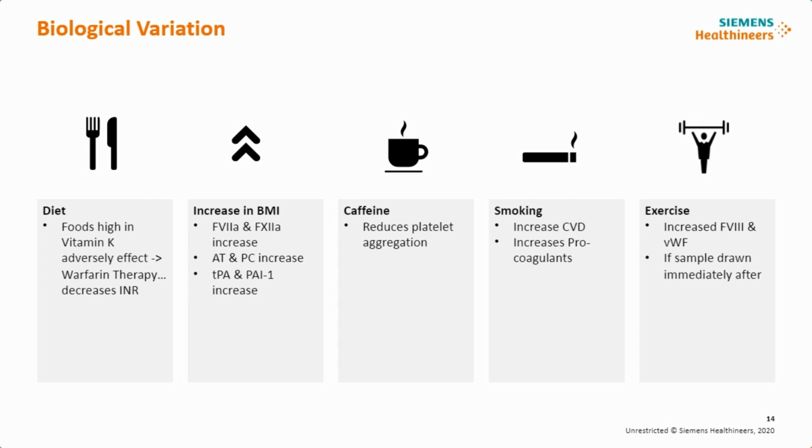Exercise. Exercise, as we know, is a condition in which we are tearing and building new muscle, so it is a pseudo-inflammatory response. If you think about it in this particular context, you would have your positive acute phase reactants being elevated. So if you immediately take a sample after the patient has exercised, you could potentially get higher values, perhaps masking a deficiency because of those higher values. Specifically, let's say for von Willebrand disease, because of the positive acute phase reactant nature of that protein.